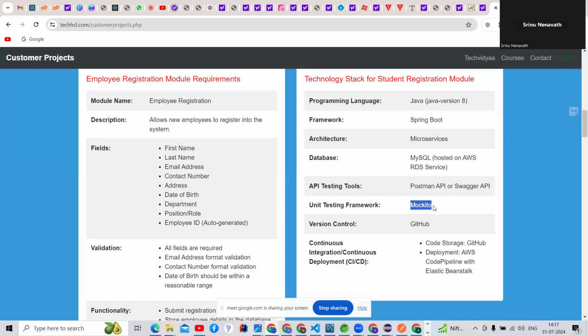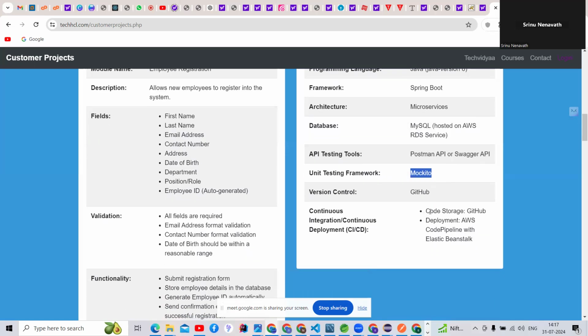And you should push the code into Git. I will give the GitHub link also, so you should push the code there. And do you have knowledge of the CI/CD deployment process on GitHub?